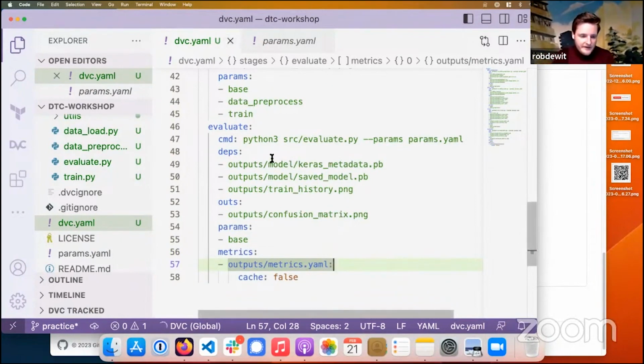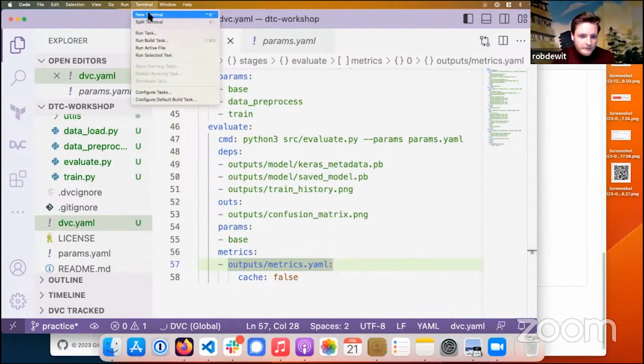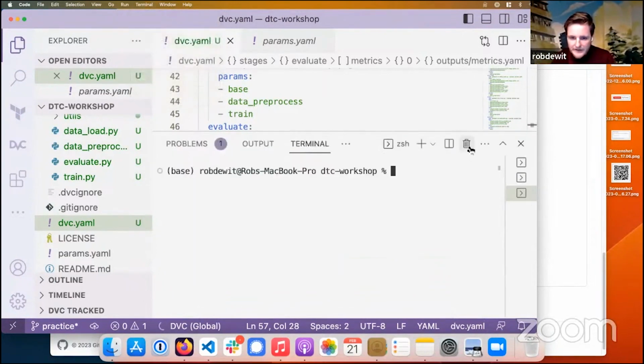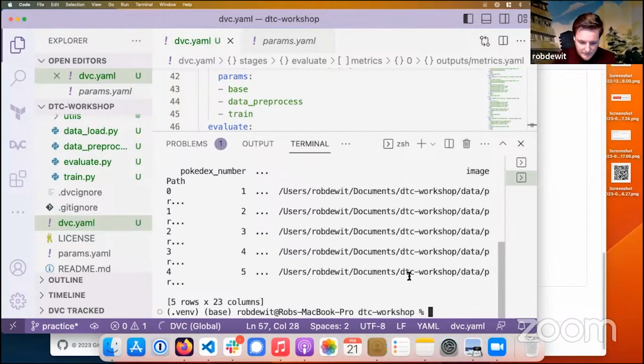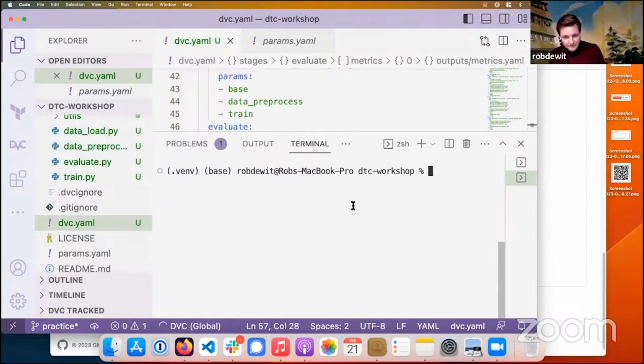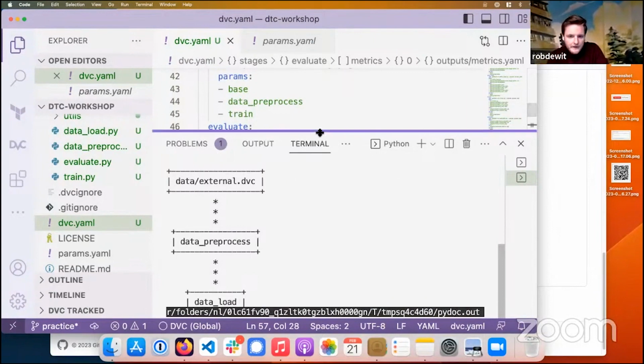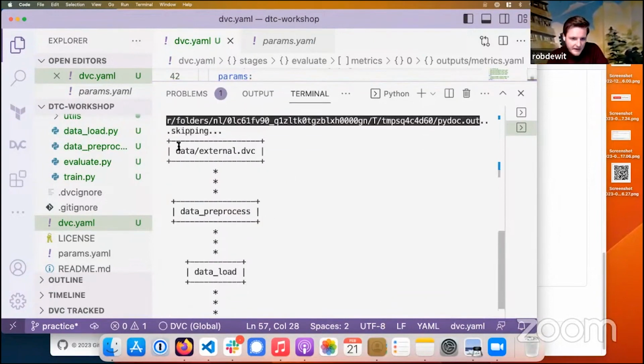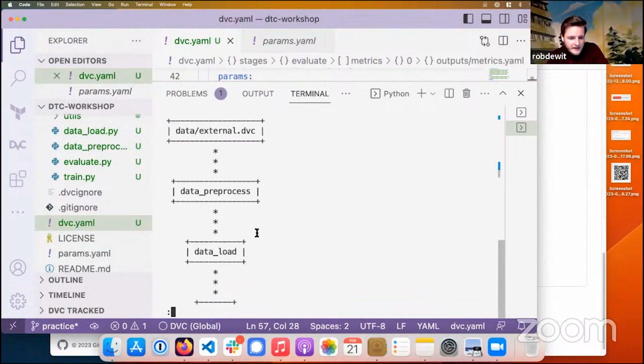So we've got a pipeline defined as code here. Let's see, we don't need to keep opening new terminals, but let's put it to the test. How do we reproduce our pipeline? Nothing has changed, but we can run through it. Oh, wait, sorry. Actually, let's do one other thing. DVC DAG. This is the DAG visually that DVC constructs from your dvc.yaml file.